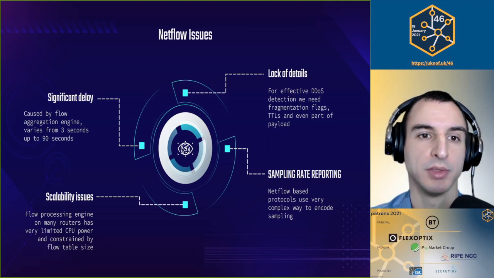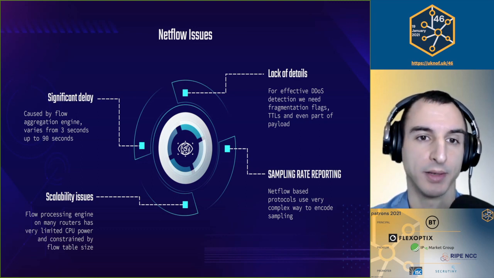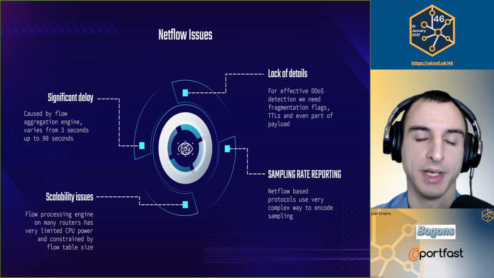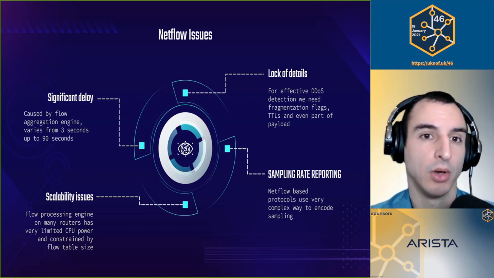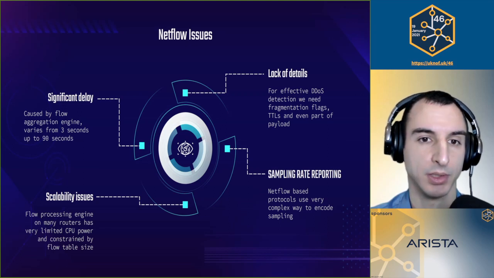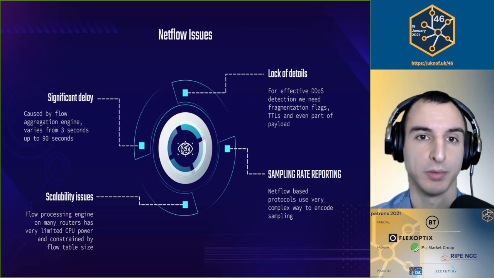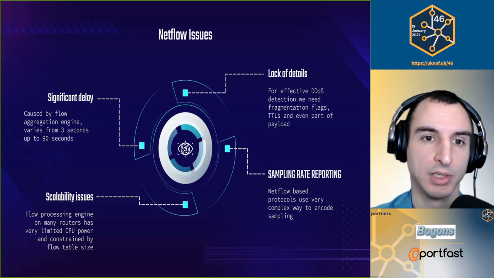And in this presentation, we are talking about DDoS. If I talk about finite resources, your router may have a limit of a few million, or actually a few hundred thousand flows. And if you run out of them, and an attacker can do it artificially by, for example, creating random source ports and random destination ports, then all kinds of bad things may happen. For hardware routers, of course, you will just lose visibility of what's going on in your network, because the router will stop exporting information and generating Netflow information about what new flows we have. Is it a legit flow or is it some malicious traffic?